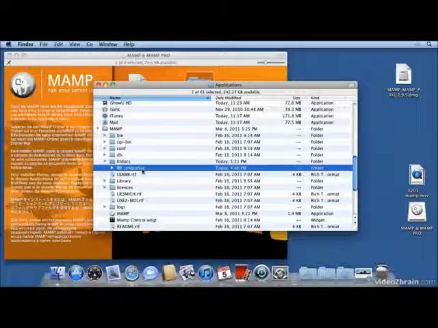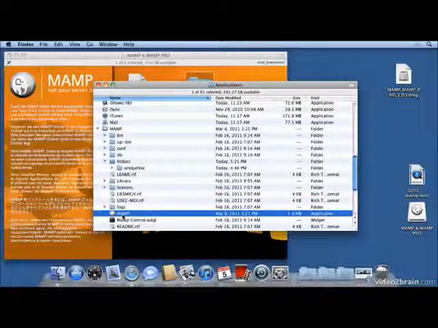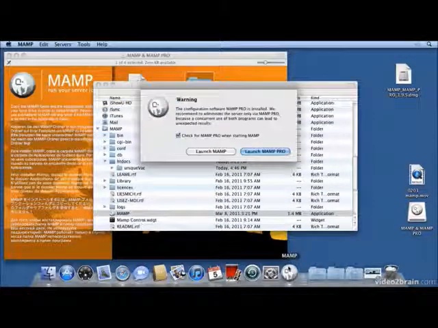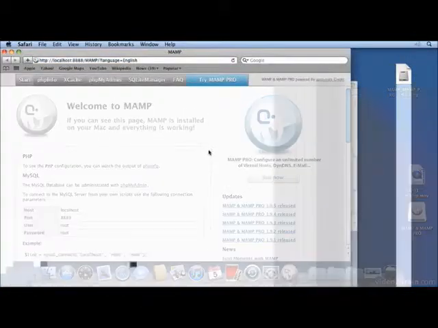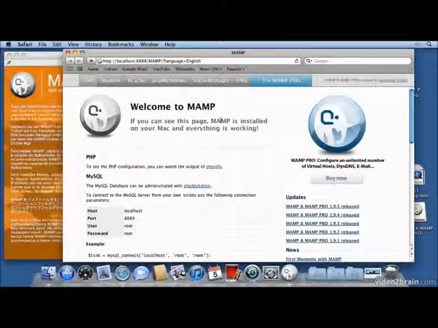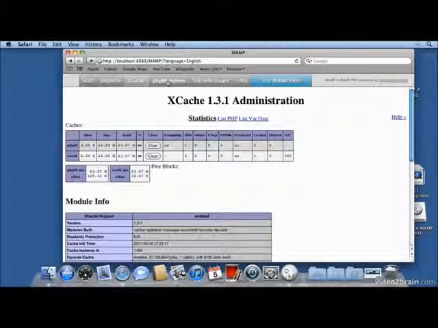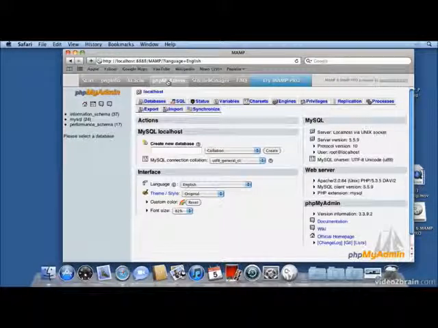I've also installed MAMP. So if I go down to the MAMP icon, I will open this up, and we now have MAMP available, and we'll launch MAMP. You should see the Welcome to MAMP folder here. I'll close this one up, and here we are. Now this is how we actually administer and view information from the Mac side. The interface within the database is exactly the same interface as the PC side.